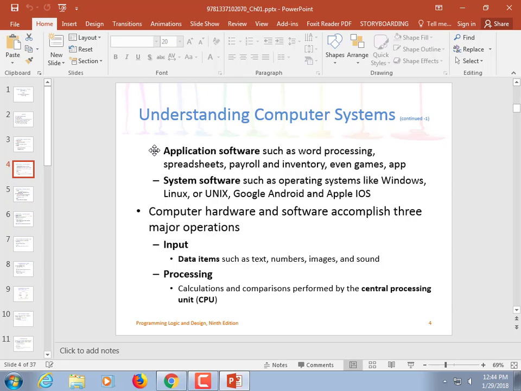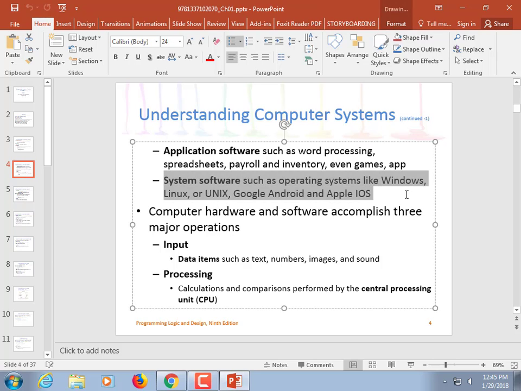So applications. Applications are considered your things that either make you money or give you entertainment, like word processing, spreadsheets, any kind of business application, or your games. Those are called applications. If you have something that manages your hard drive, you may think that's fun, but probably nobody else is going to really be that entertained by it. So there are utility programs as well.